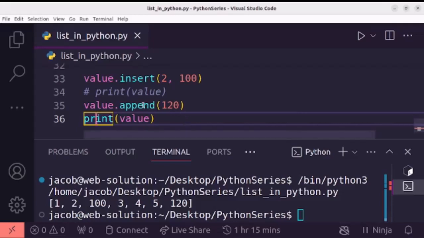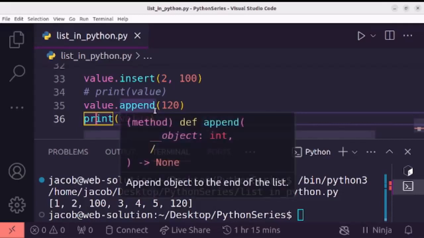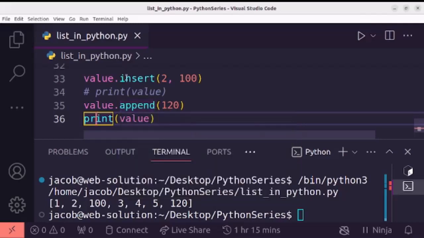So the append method adds the incoming value to the end of the list, not from the beginning, not at a specific index, but at the end. But with the insert method, you specify the index you want to add, and it will create a space for that index and move the value that exists in that index forward. All right, so this is how the append method works.